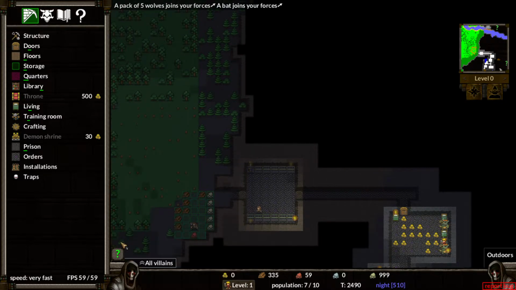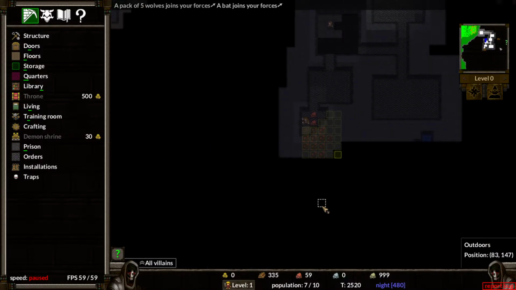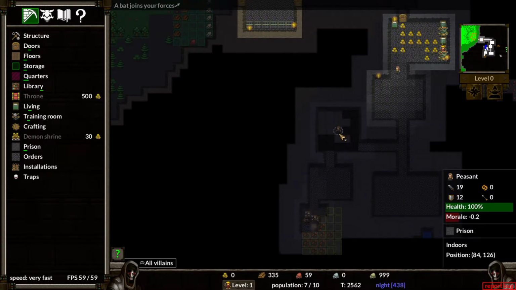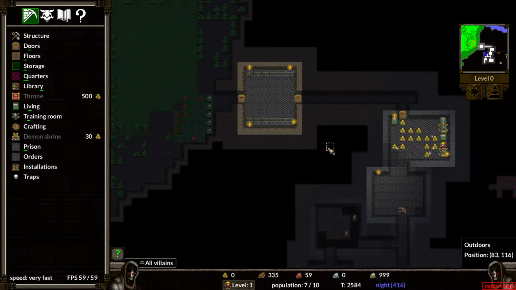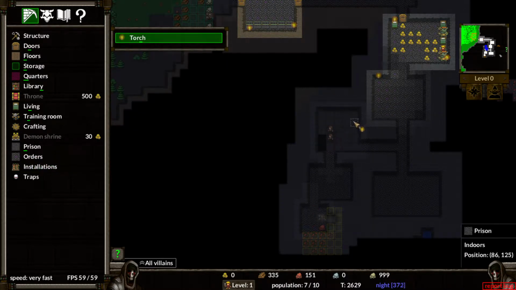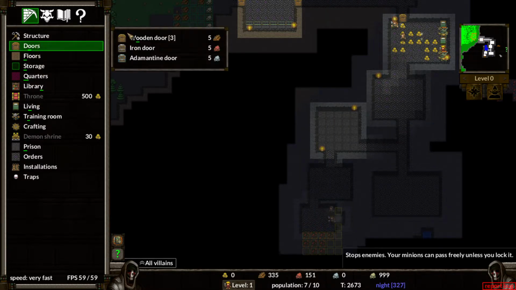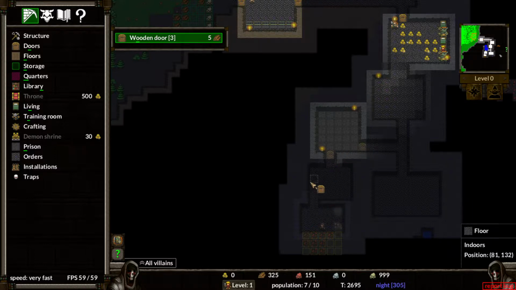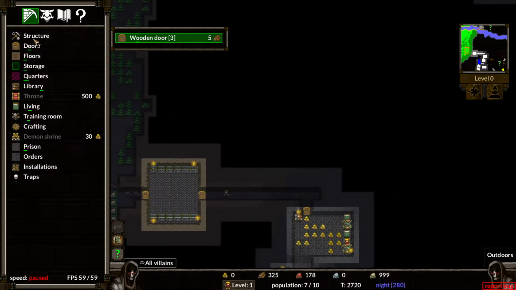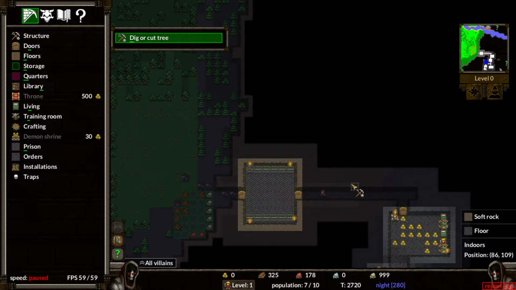Huzzah! The pack of wolves counts as one population. And we don't need anyone who's insane. Do I look insane? Alright, get to work crafting for me a luxurious presence. With torture chambers galore. And doors aplenty. Requires at least a wooden training dummy, right? Wait. Is it at least a wooden training dummy, or I have to have a wooden training dummy?